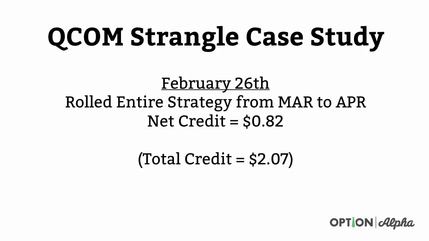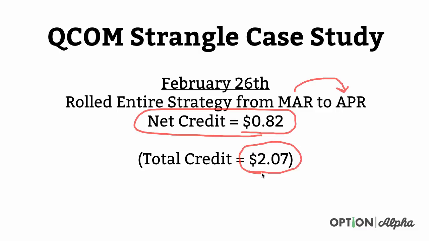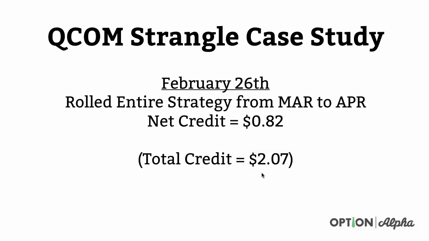Now on February 26th, so just a couple days later, as we got closer to expiration, we went ahead and rolled the entire strategy from March to April. So we noticed that we could take in a pretty good credit by rolling this entire trade out, realizing that it had gone against us. It probably wasn't going to move back into our range anytime soon, so we wanted to get as much credit as possible by rolling the trade out to the next month. So we moved the entire trade from March to April for an $82 credit. Again, that adds to our rolling credit that we continue to bank, and we're now at a $270 credit.